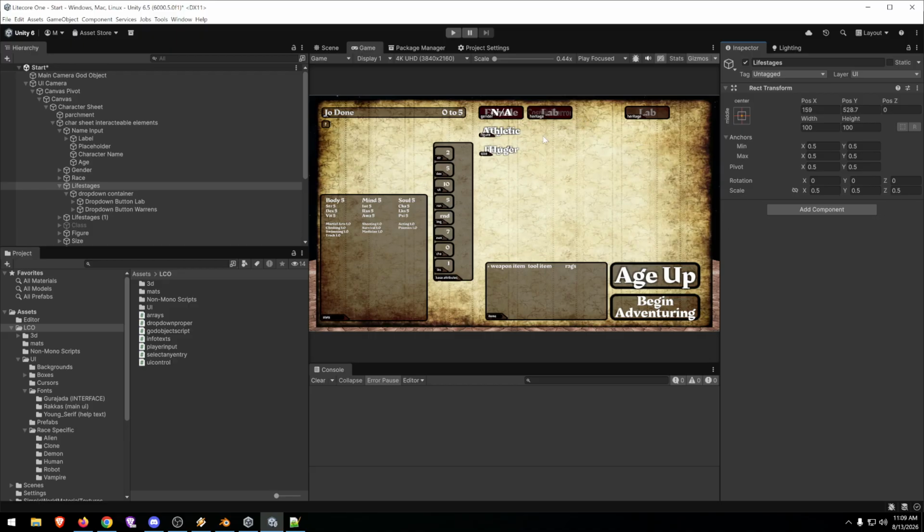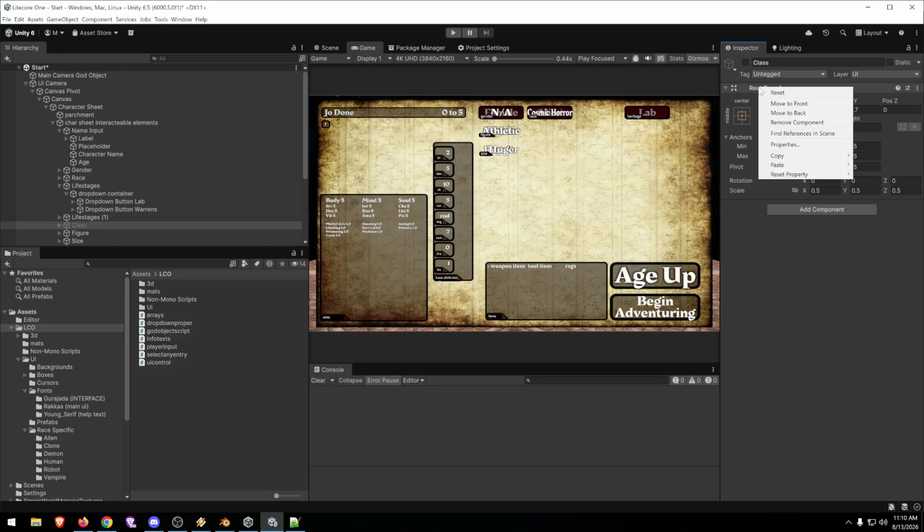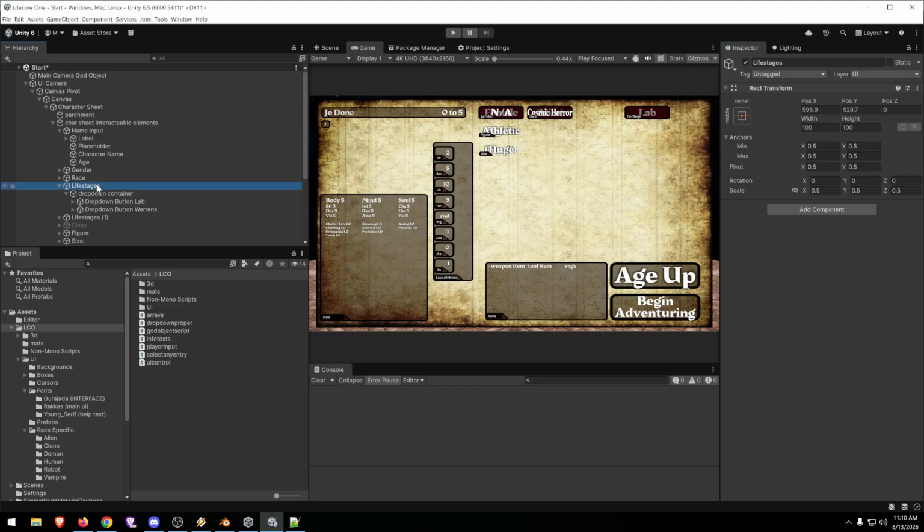Hey, this was wrong. Not from the race, from the class. We want to copy the component. Yes. Transform, copy component. Go to the life stages. Paste this.